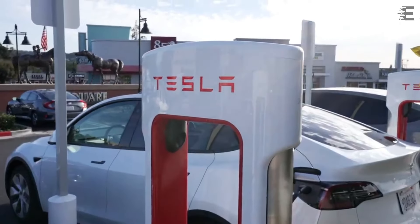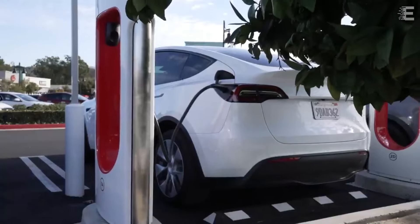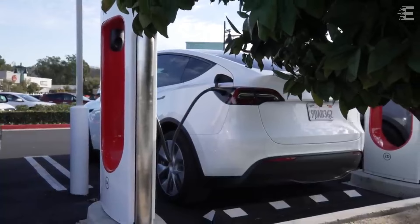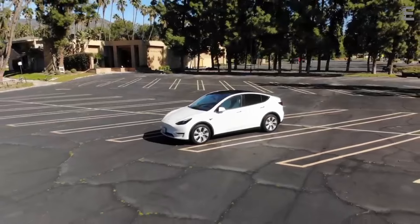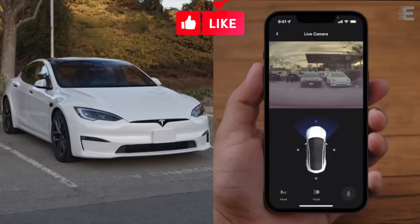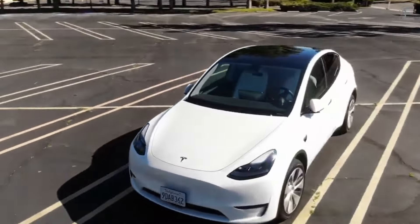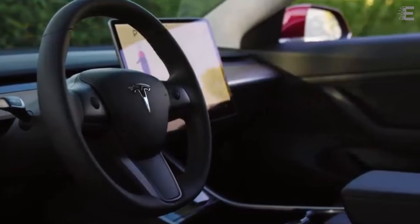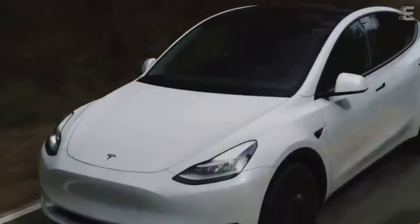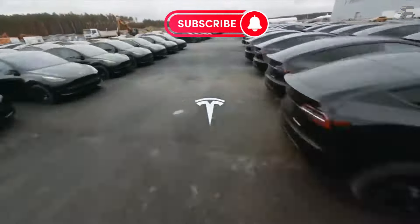The Model Y is a beautiful and spacious electric SUV with a tremendous appeal. We prefer the long-range version. It lacks the insane acceleration of the performance trim, but it is still impressively fast, rides smoother, and is a better bargain. The Model Y's main shortcomings are a lack of easy smartphone integration and subpar interior materials.